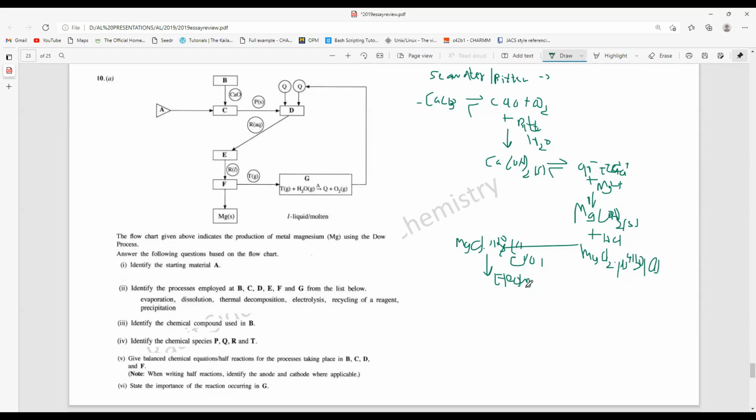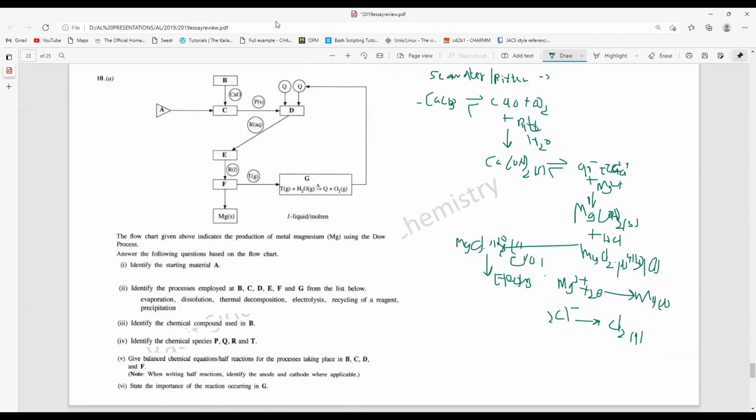When you do the electrolysis, at the cathode you have magnesium 2 plus plus 2 electrons giving magnesium liquid. We obtain it in the molten state, and its density is also much lower than the magnesium chloride, so it will be on the top. And in the oxidation, Cl minus will be oxidized to Cl2 gas. That's the other thing. Okay, this is what normally happens.